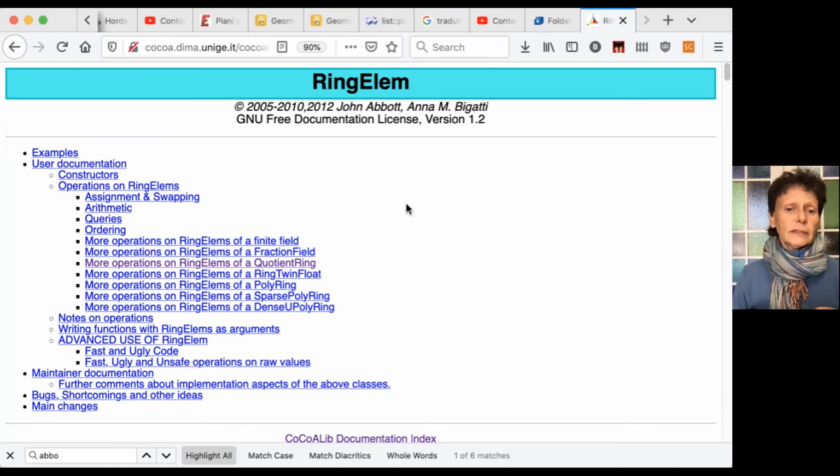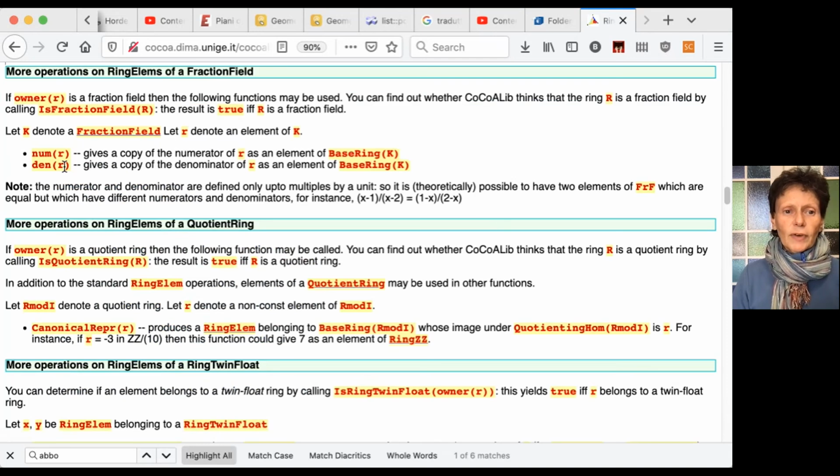But what happens is that if I have, say, a fraction field, then an element in a fraction field is represented with a numerator and denominator. So we have the functions num and den, which are only available when the ring element is an element of a fraction field.